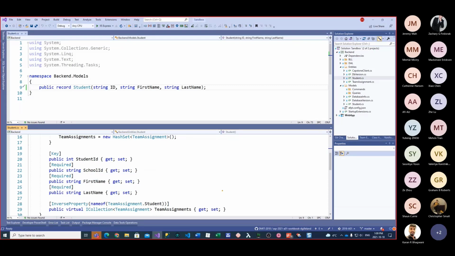And so essentially what we're winding up doing is we're just modeling these three pieces of information in our public student class in our backend models. That's essentially what we're going and modeling. This one here that is the primary key, we're going to sort of treat that as a little separate piece of information because it's only needed in the cases of doing an update and a delete. We don't need to provide a student ID when we're going and adding in a new student.